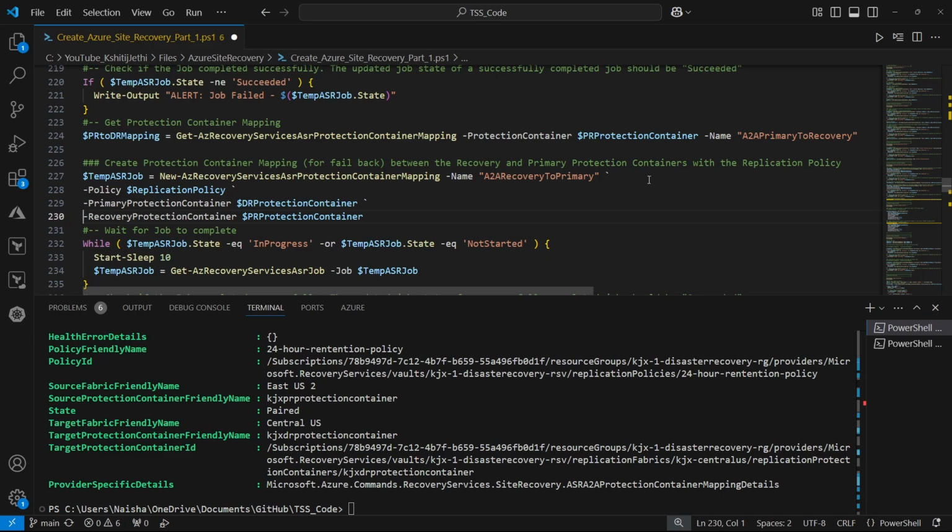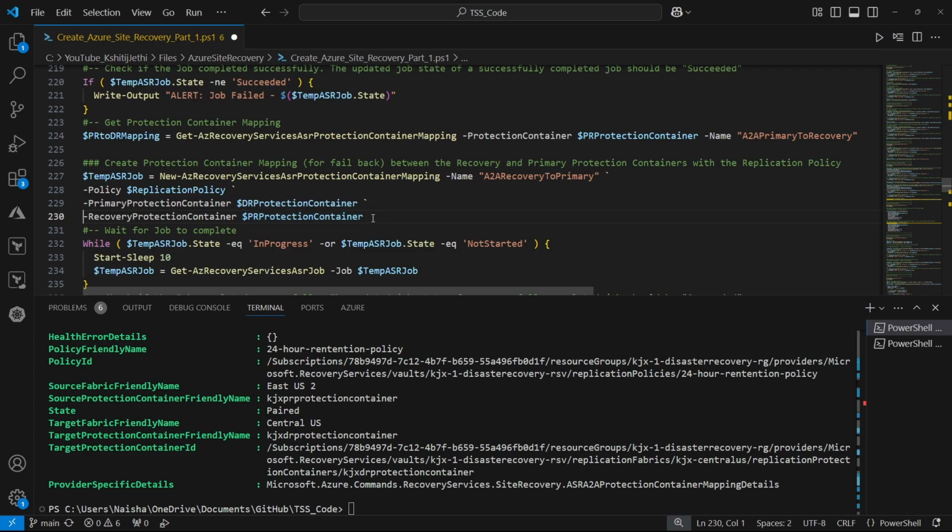Previously, what we used is A2A primary to recovery. So we are going to reverse it. And the policy, we are going to use the same one. And now you can see that the change is here. The primary protection container is now the DR protection container, and the recovery protection container is the PR protection container.